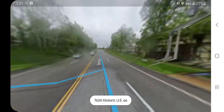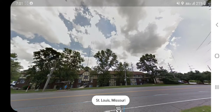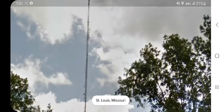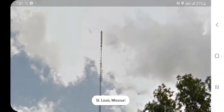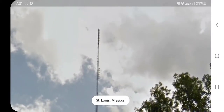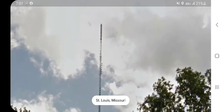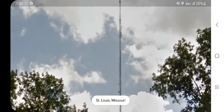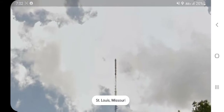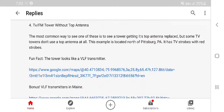Wait a second. That may be an antenna with a... What is that? I don't know. Well, guys, I'm starting to reconsider what I said earlier about there being an antennaless TV tower. Okay, never mind. That's an antenna, but the way it looks makes it look like it was a part of the tower itself, like the cross patterns. Actually, this one has lines and stuff for a tower. This one has the same thing as well, but that's just an antenna up there. I was wrong.